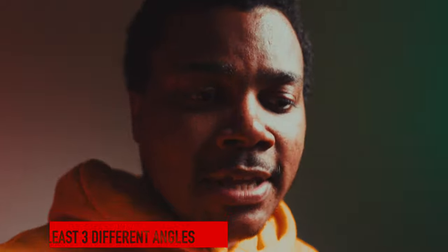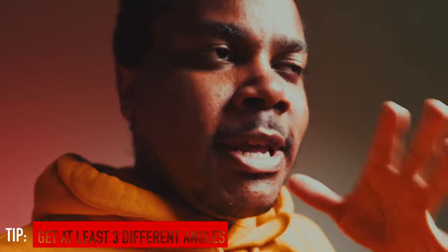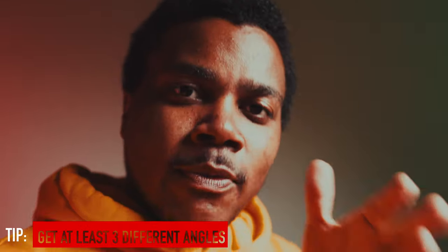When you're shooting a music video by yourself, you want to make sure that you have enough angles and enough different takes to keep the visual interesting. You don't want the same shots over and over or shots going on for too long. For Wick Indeed, I did about three or four different shots. A nice static colored wall — white, gray, or black — that you can project a light onto is very beneficial.